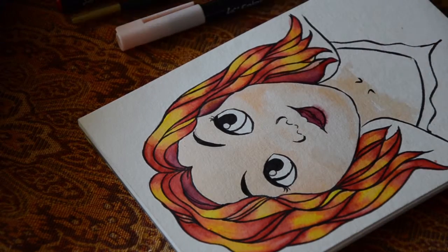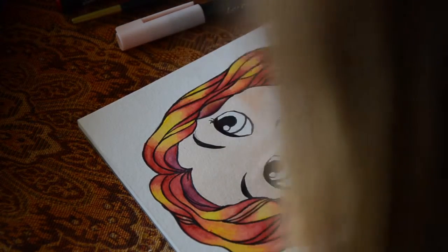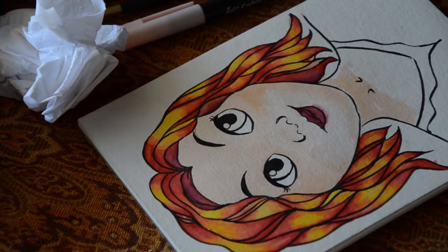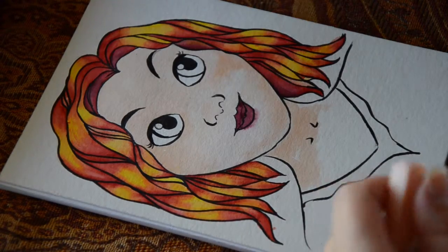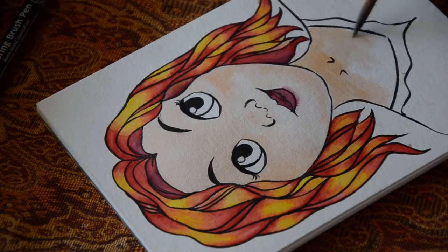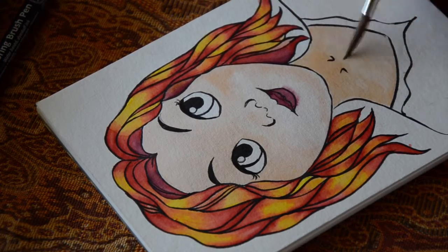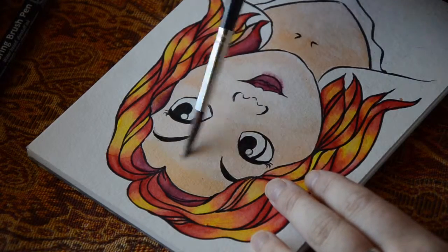There you can see the lips were still wet and it kind of ran, so she looks like she kissed someone and her lipstick ran. I don't know, it doesn't look cool. I tried to fix it with the towel, but it didn't work. So I'm like, whatever. It'll just add to the interesting character. It'll add to her backstory, I guess.